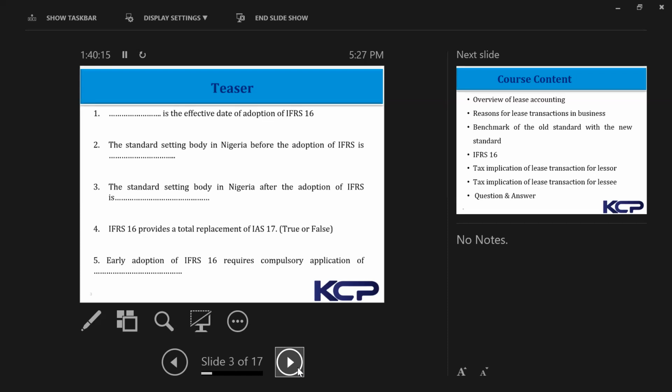So early adoption of IFRS 16. What can the government leases now? Partly IAS 17 when you are talking about the lessor. Okay, so IAS 17 it is not, because it says nothing changes in the books of the lessor. Oh, okay. So early adoption of IFRS 16 requires compulsory application of what?